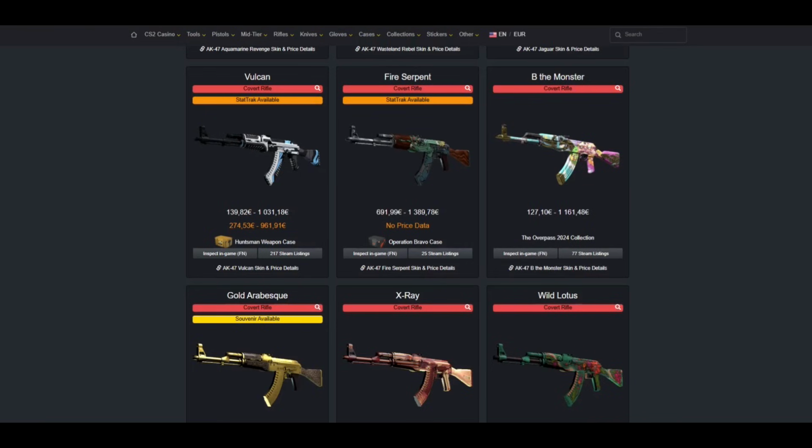Whew! Now we get into the spicy stuff. All the rifles. Starting with the AK Be the Monster from the Overpass 2024 collection. It's a good looking skin and it might get removed soon. It's pretty expensive at the covert, but yeah, if you're looking for a good play skin AK to actually enjoy while also making some money on the side, consider the Be the Monster.